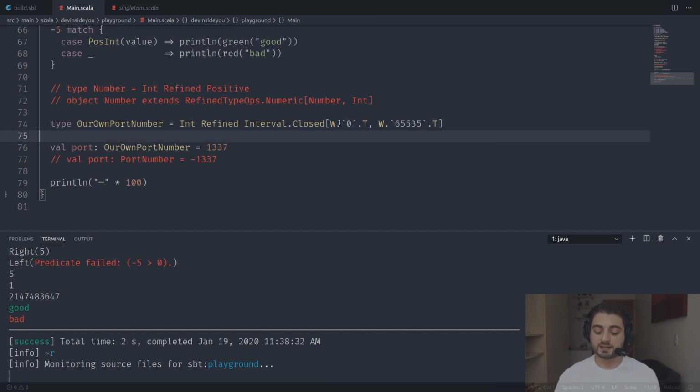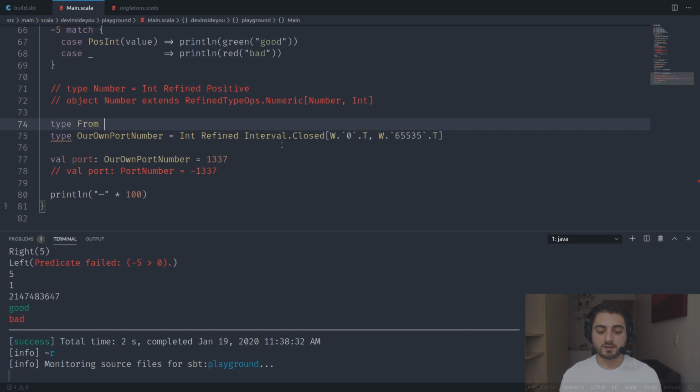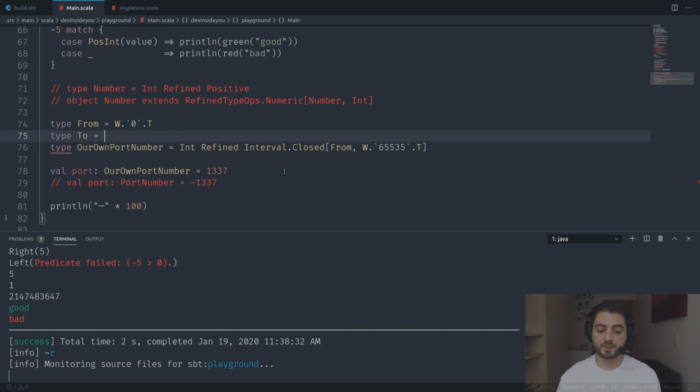So you do W dot, then you have your 0 in backticks, and you have a dot again, and you have the T. Basically what we need to understand is that the from is a type, and they're being used in the type position. So you have 2, which is that thing. They're basically just slightly more complicated types.